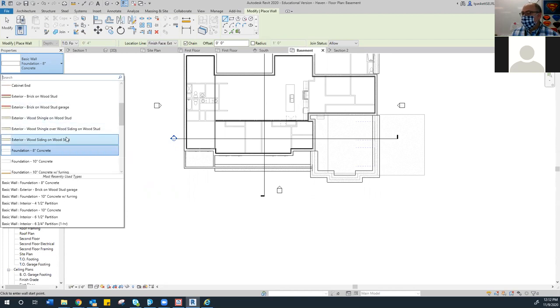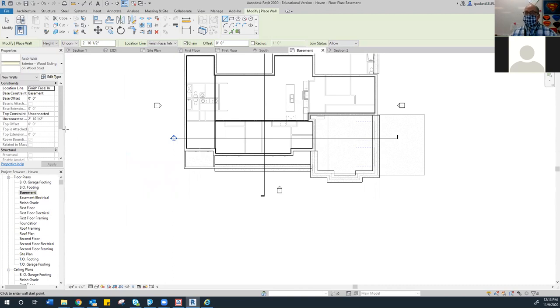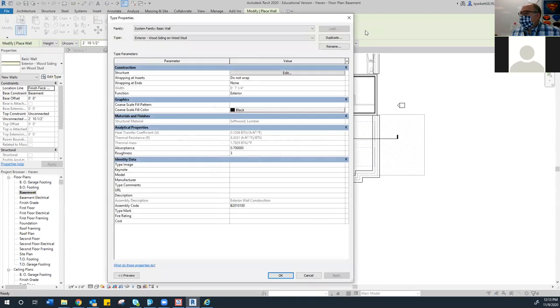I don't know what I want. I'm just going to do choices. I'm going to start with the wood siding on wood stud. I'm just going to go with that one because I can't think of anything else to do right now. Okay. So I'm going to start with that and then go right into edit type. And I'm going to duplicate it right off the bat.